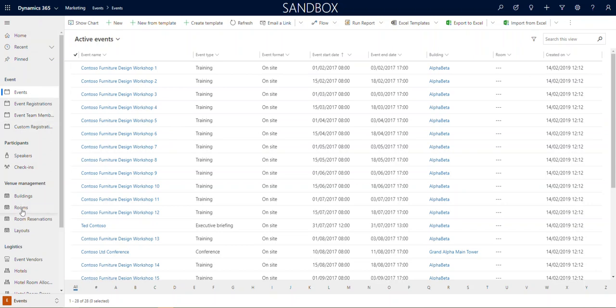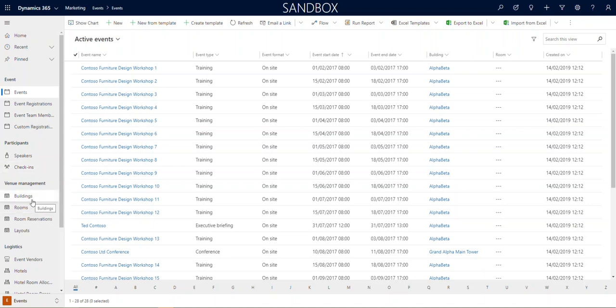So the marketing solution is made up of, as you can see on the left hand side, it's all around the event. We've got event registrations, which I'll come on to and show you once somebody goes on the website and registers to attend this event. We've got a list of people that will be speaking at the event. We can then check in. Hopefully I'll show you how to do that. As and when they turn up to the event, we can use a mobile app or iPad, scan their QR code and check them in.